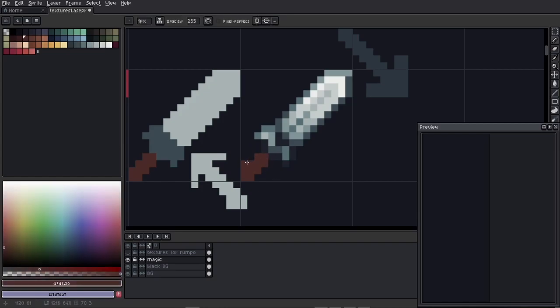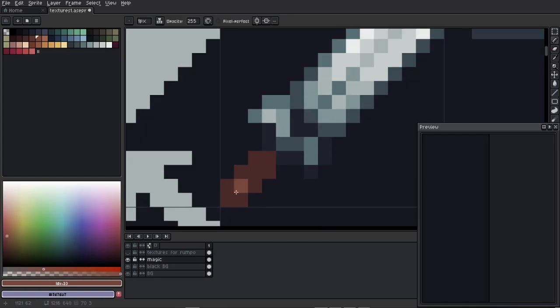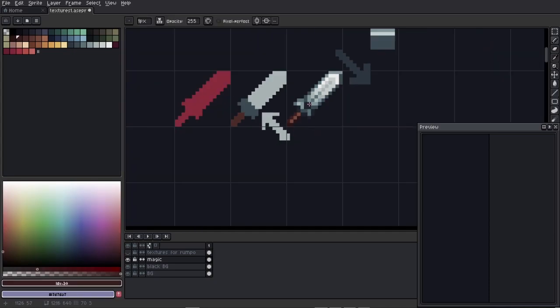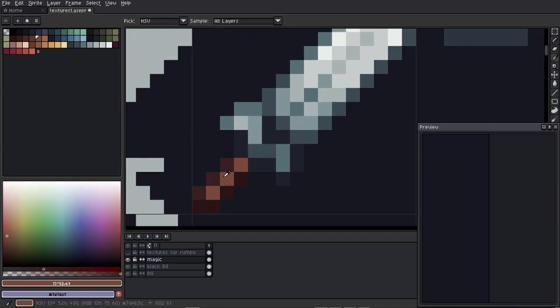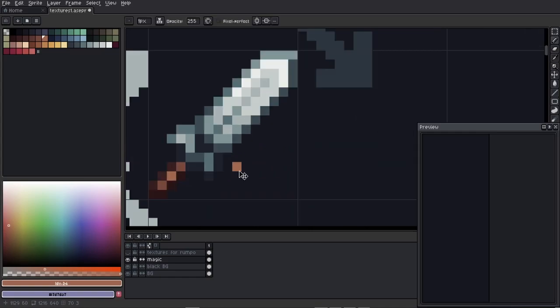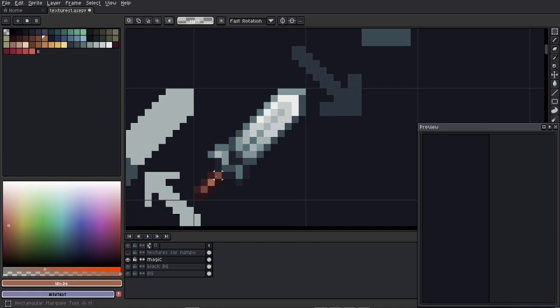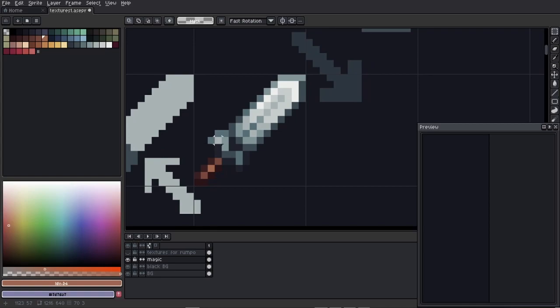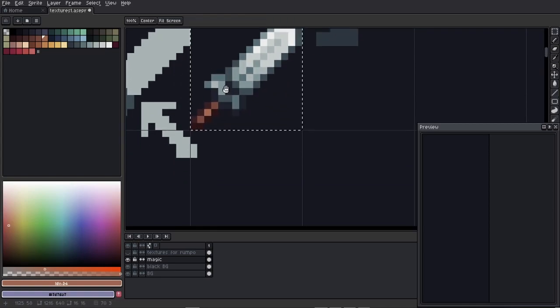The handle is the easiest part. You're just going to want to highlight the pixel in the center. It's really that simple. Same principle here: you make this pixel darker than this pixel. And that's it. This is a little bit extra that I like to do, but I like to add some grain to the handle. I'll do something like this. It adds a little bit of texture. If it's brown, it looks like wood grain, and if it's any other color, it just kind of looks like a wrapping. So I'll show what that looks like.